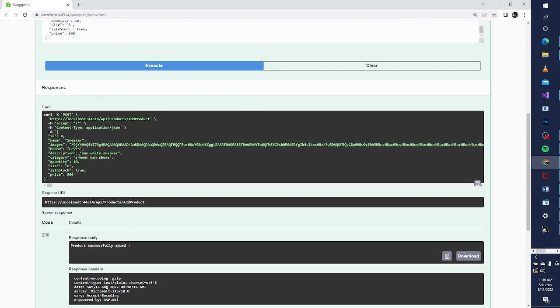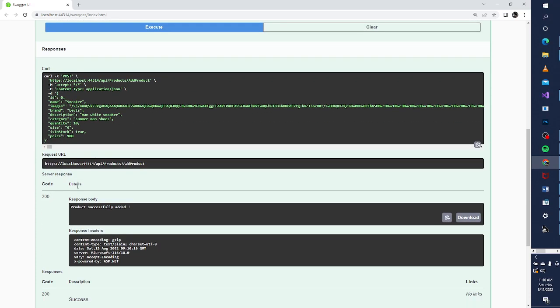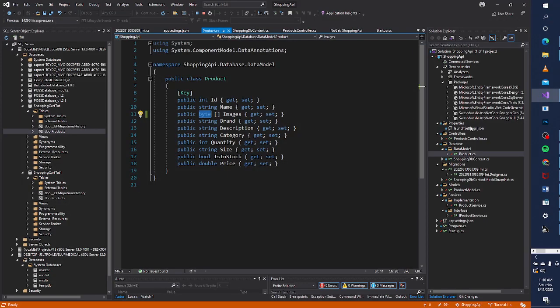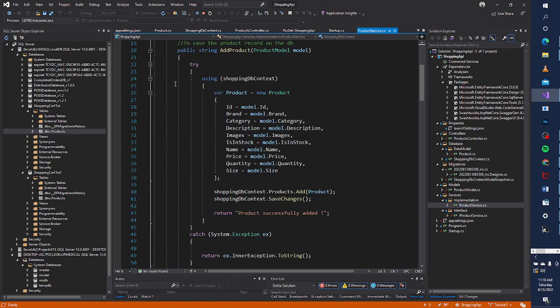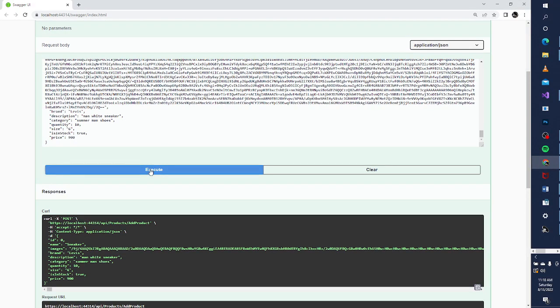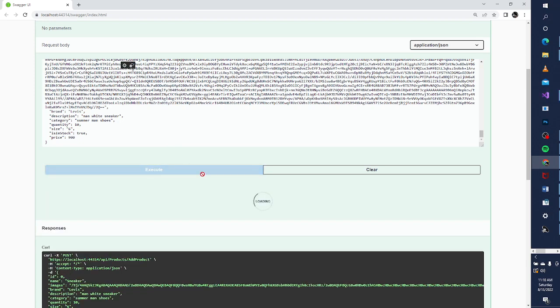Now if you look here, this has gone successfully and added. This message is the one that I've defined on my product service. So if I can just quickly put a breakpoint here, we'll see this message being returned. And can I resubmit this? Resubmit.